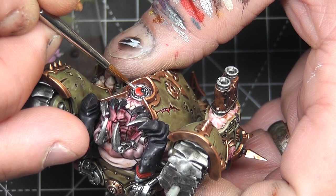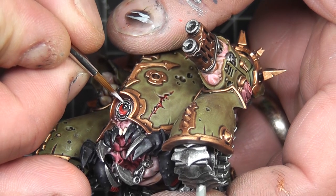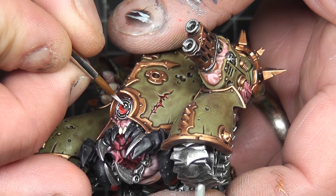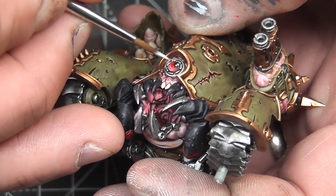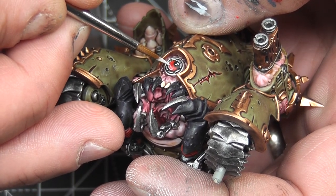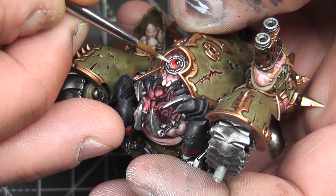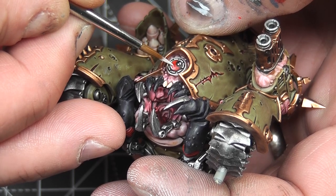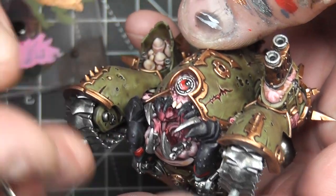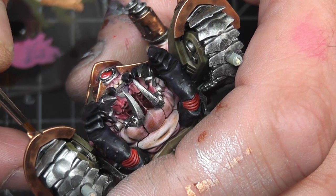You can just see inside the mouth area there. What I did with that area was just keep adding Army Painter's red shades until it built up and built up, taking the look in the mouth there, and it turned out not too bad. So that's a bit of pure white on the reflections.